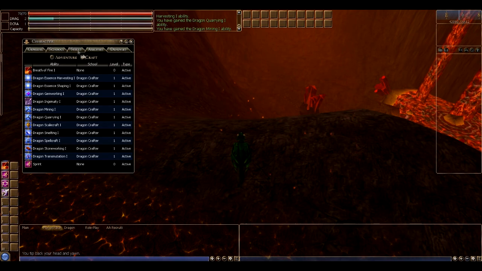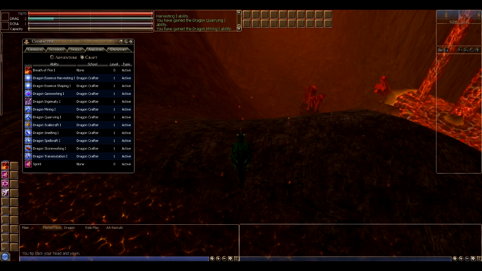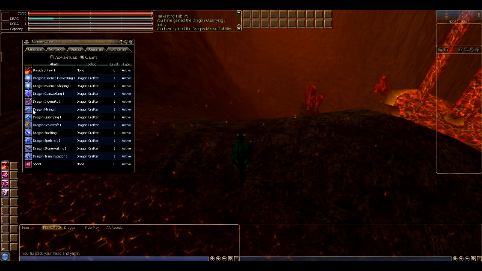So when you open up your abilities tab here, you have the adventure and crafting tabs here. So go to crafting, and you'll notice you have all these new abilities here. Don't be overwhelmed by them. I'll explain what they do. Dragon mining. This lets you mine.